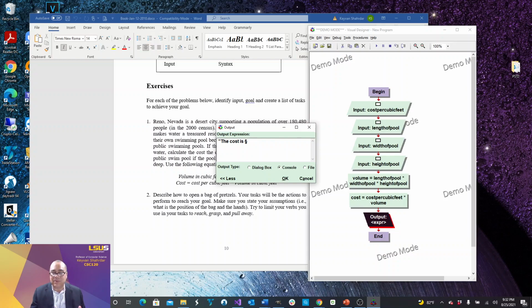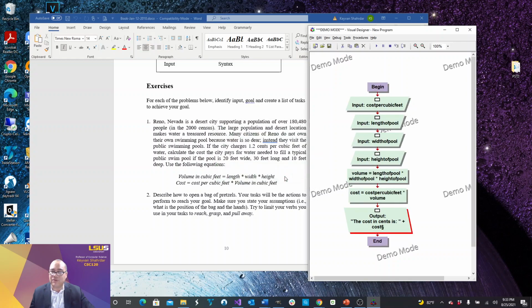Because it's just going to be in cents. The cost in cents is, and then plus sign. Anything that you put in quotation marks is a string, so that's what's going to be outputted. And then if you put cost here, this cost is the actual variable. It's this cost over here. It's the value that this assignment is going to have. And this might be a little confusing for you right now, but as we do this, you will understand exactly how everything works.